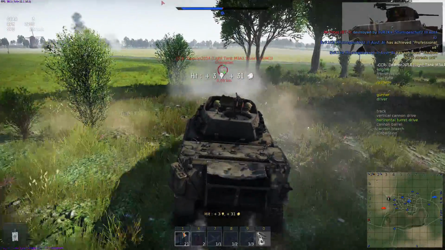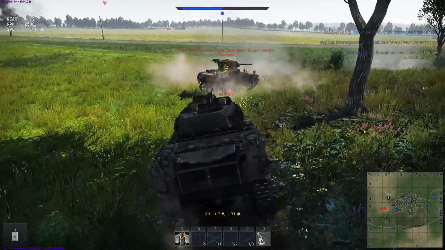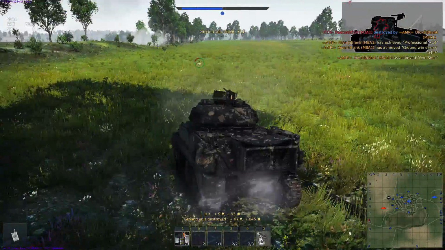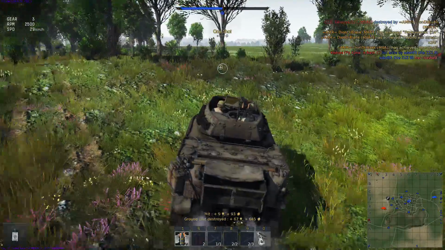Okay, some of the last enemies. Boom. Should just aim right into the turret and that should be him gone. Nice. See, that thing in the top right helps you so much to know how many more shots you need on somebody to actually kill them.